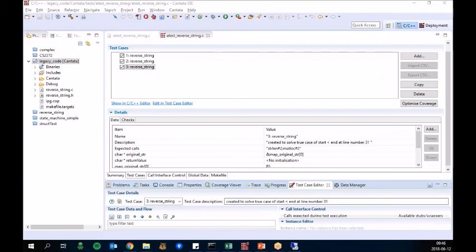Another question: how well does Cantata work in test-driven development? Well, that's exactly what we're talking about: test-driven development. Define your tests early and start executing as early as possible. So, of course, to run Cantata, you need the code. Otherwise, you don't have anything to test on. But unit testing is an important part of test-driven development.